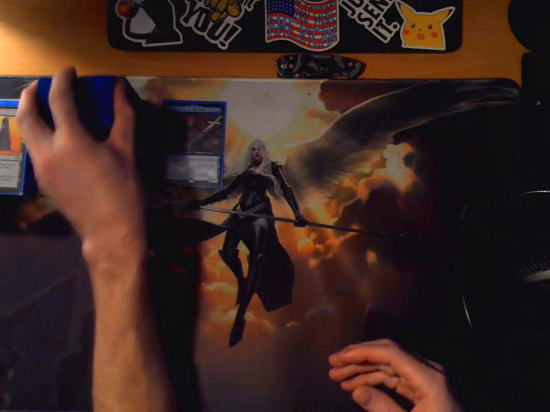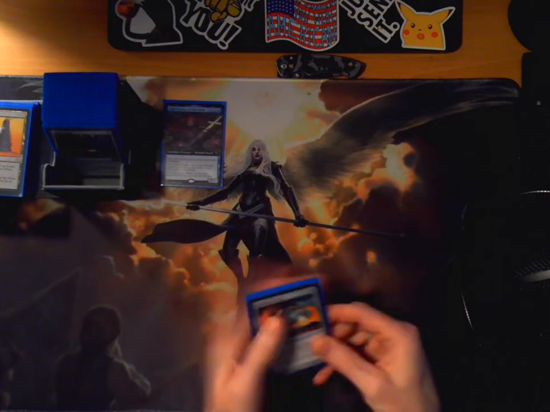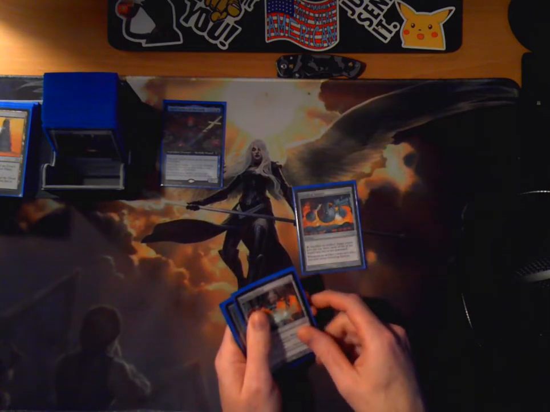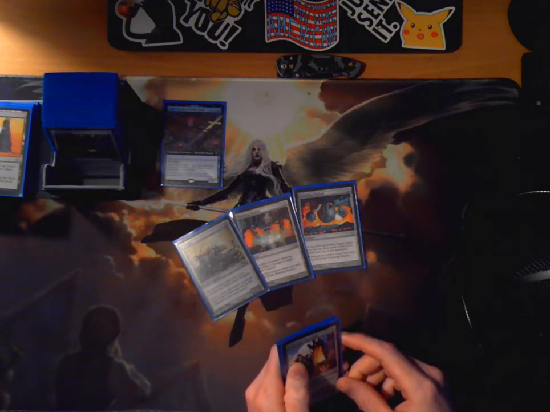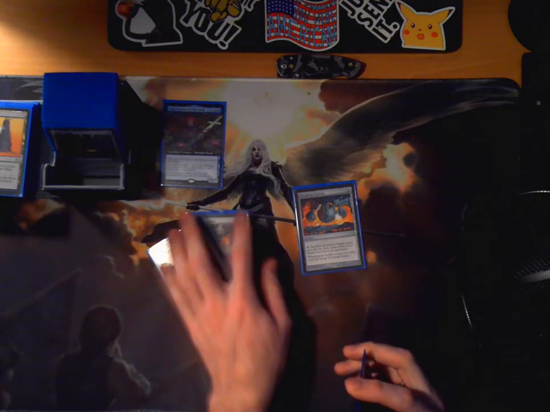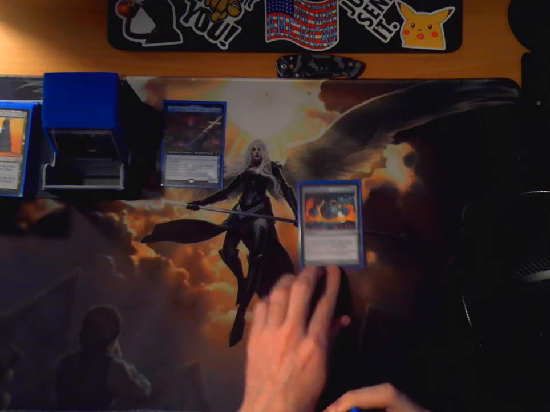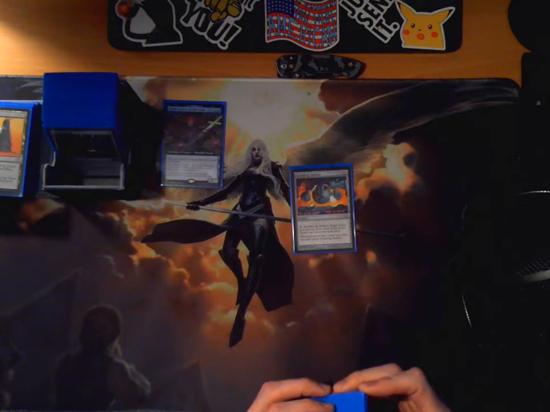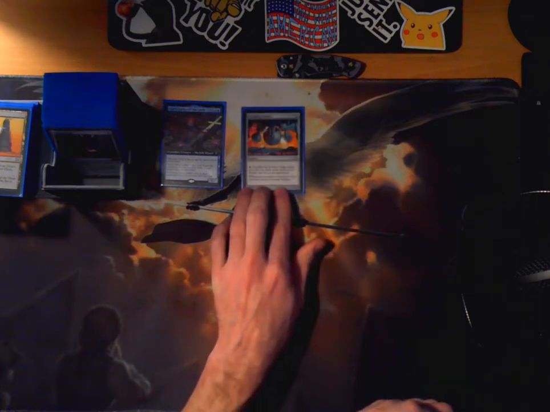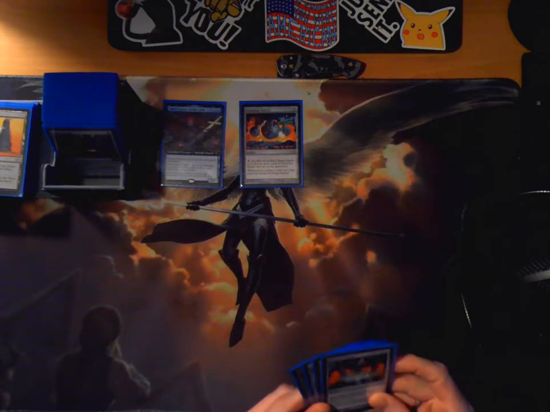To the meat of the deck. And the overall strategy, we're going to be trying to grind, blast, and level our competition. What do I mean? Okay, so Grinding Station is a 2-cost artifact that says you tap to sacrifice an artifact, and target player puts the top 3 cards of their library into their graveyard. Whenever an artifact comes into play, untap Grinding Station. So we can use that on our opponents, or as I said, we can use that on ourselves to dig deeper into our deck.